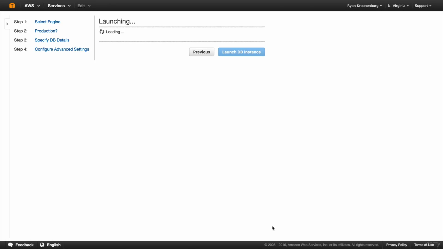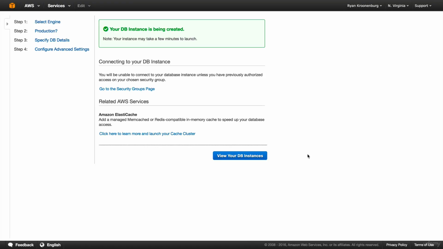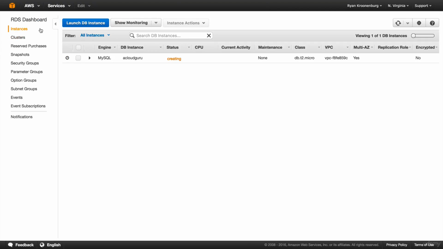So this will now launch a multi-AZ RDS instance that's not publicly accessible, which is going to be in my RDS security group. And the only thing that will be able to talk to this RDS instance is going to be our web servers, our EC2 instances that will be provisioned in our WebDMZ. So that's going ahead and provisioning now.